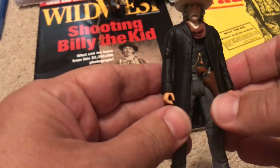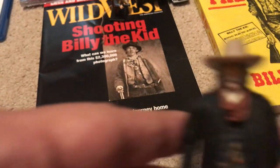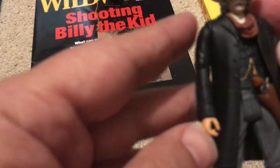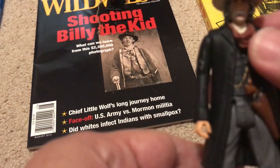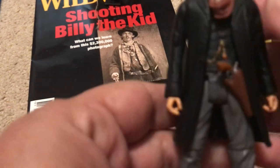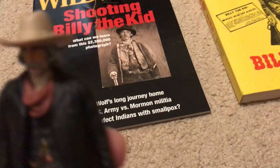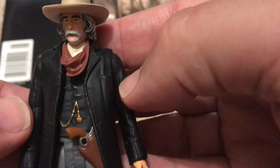This is a Sam Elliott action figure - he's a little dusty. It looks like it's from any Sam Elliott movie, but this action figure was actually released for a young adult movie that came out a few years ago about people who had little animal familiars who followed them around everywhere. Sam Elliott was in it - he had a little rabbit familiar. It also had Daniel Craig. It was not a box office hit. The only reason I bought this figure is because this is a western Sam Elliott figure I can use for my western stuff. The likeness is really good.